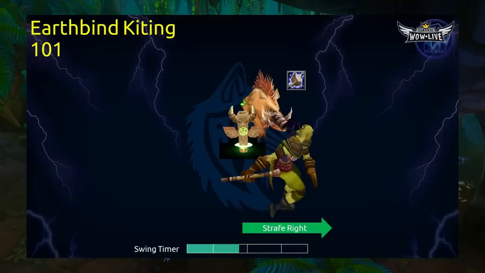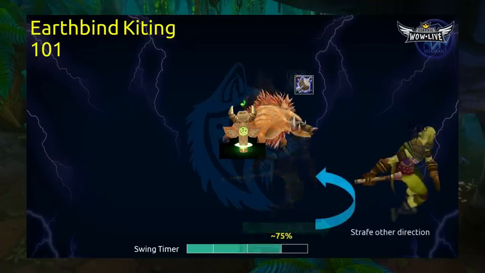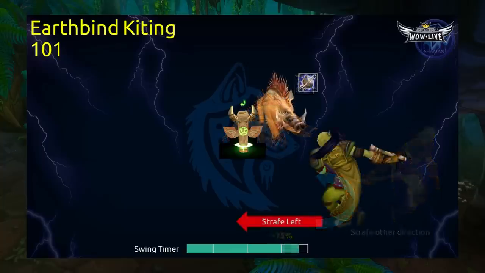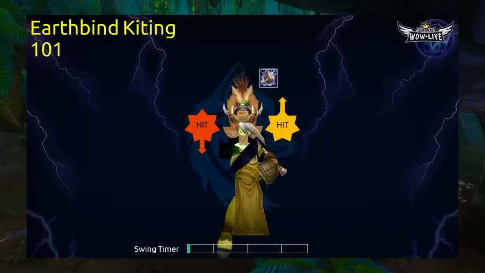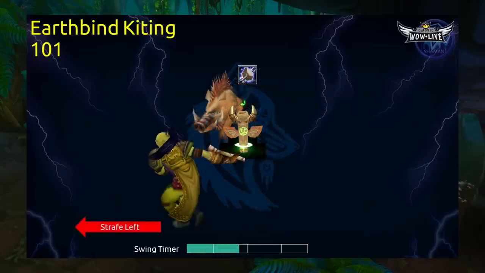Remember, the boar is moving 50% slower than you are, so you're going to move much faster and farther than it. When your swing timer reaches about 75% full, you're going to immediately strafe in the other direction towards the boar. So now this image is showing you strafing in the other direction, strafing towards the boar again, and you'll eventually hit the boar when your swing timer is at 100%, and you'll trade hit for hit again, and the swing timer will start counting up again. And then you're going to strafe in the other direction, and then you're going to rinse and repeat.